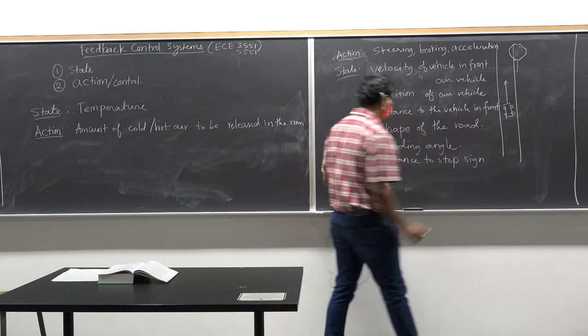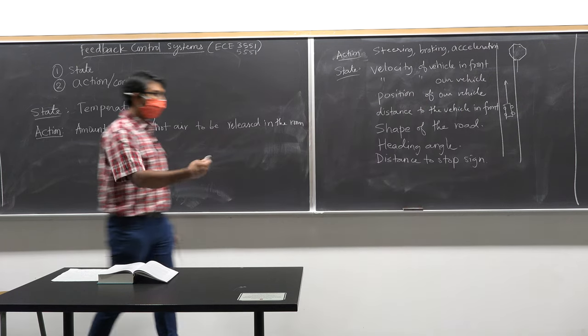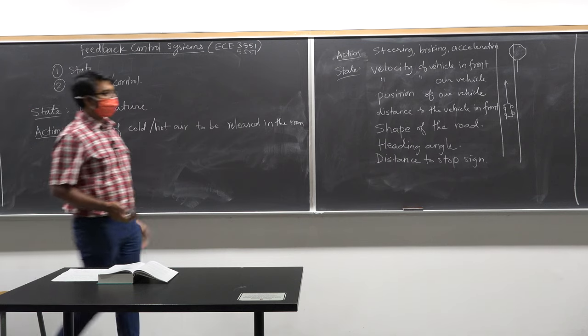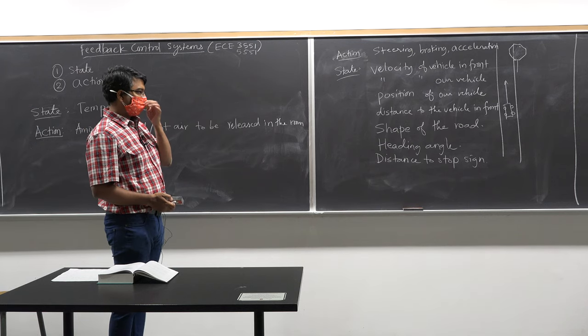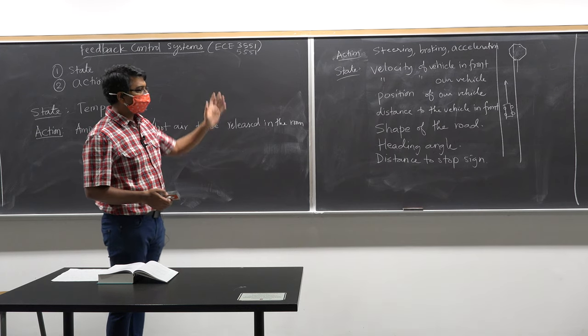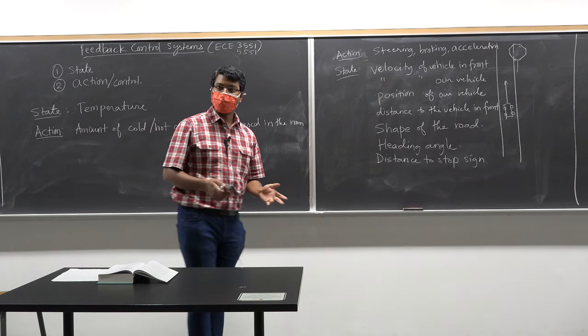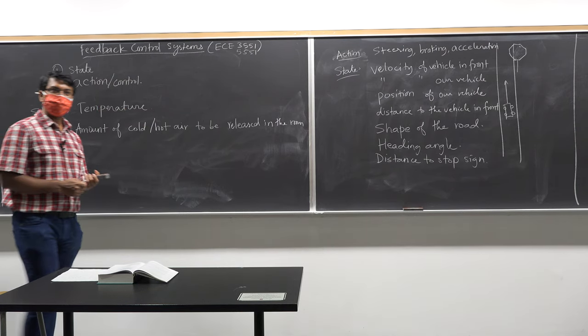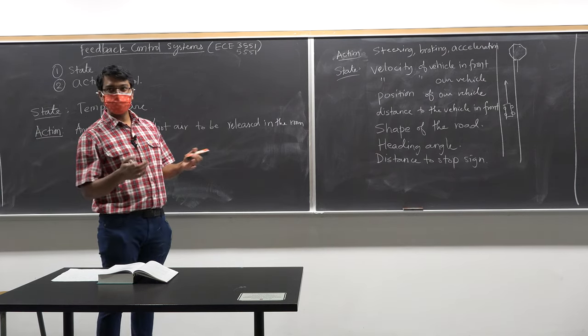So if you're far away from the stop sign, you don't care. But as you get closer and closer, you have to take into account the distance and come up with appropriate braking action to stop before the stop sign. Okay. So you have gone past the stop sign. Now there is a traffic light. And as she suggested, you need to know whether the traffic light is red, green, or blue, not blue, yellow.